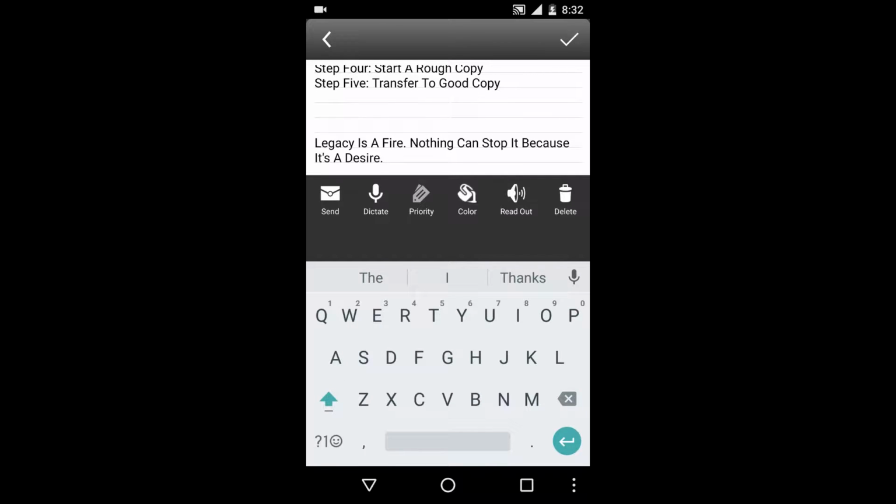See, I'm literally just making lines off the top of my head, and since I've been doing poetry for almost 2 years actually, my brain kind of works better with words that rhyme. So legacy is fire, nothing can stop because it's desire.